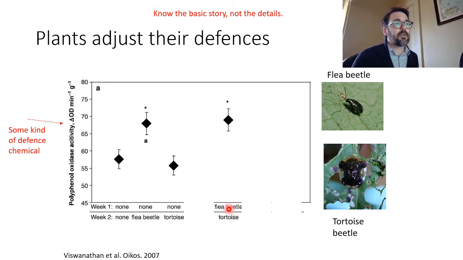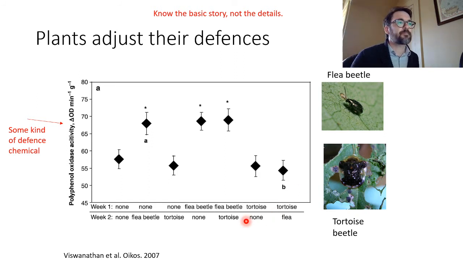If, in week 1, you start with flea beetles and then add tortoise beetles, this plant doesn't seem to be able to switch. So it has this systemic acquired resistance to flea beetles, but it can't turn it off. Right, and you can see that if it is attacked by a tortoise beetle first and then a flea beetle, it turns on the tortoise beetle defense and it can't turn that off. So when flea beetles come later, it can't protect itself. Whenever the flea beetle came first, it turned on the flea beetle defense. If the flea beetle came second after nothing, it still turned it on. But if the flea beetle came second after a tortoise, it couldn't defend itself.